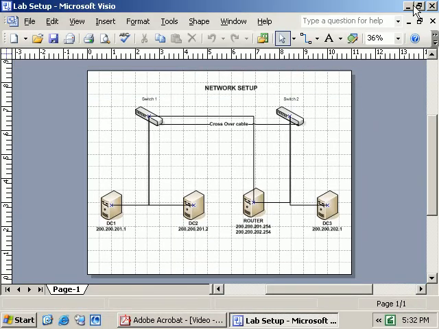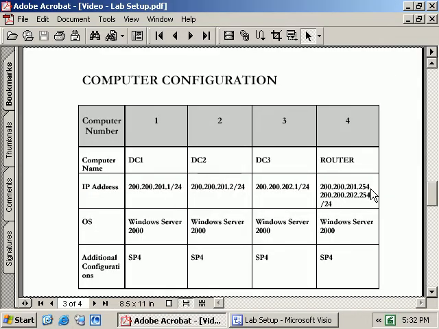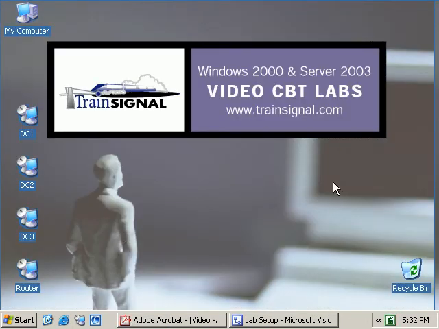In order to do this, what I'm going to do is introduce you to my recording studio or my recording workstation, and here's what this particular computer looks like. You will be able to easily recognize that I'm on the recording studio by looking at the train signal logo over here. Now, in order for me to show you all the activities that I perform on each of these servers, what I've done is install terminal services on the Windows 2000 server installation of each of these three, or rather each of the four computers, the three domain controllers and the router. And I've set up remote desktop on my XP workstation over here, so that I can access each of these servers by means of remote desktop.